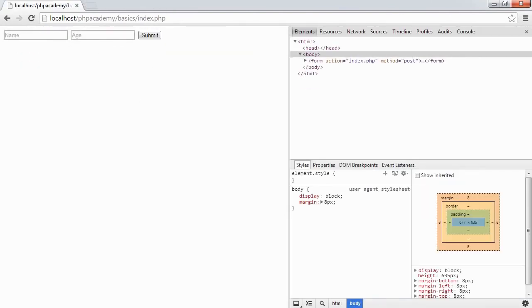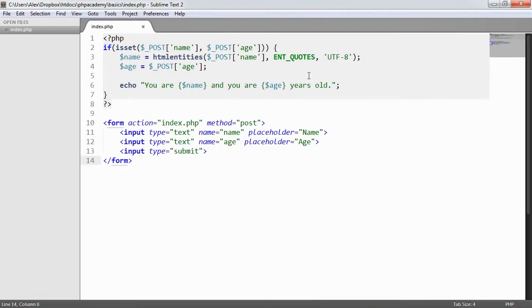So anyway, now we have the ability to post data through. We could of course cast this to an int if we were concerned about security as well, because we know that this needs to be a number. So what we've done here is we've looked at posting data by defining an action in our HTML form and sending this back to our page, checking and then outputting data onto our page. So this is how we submit form data in PHP.